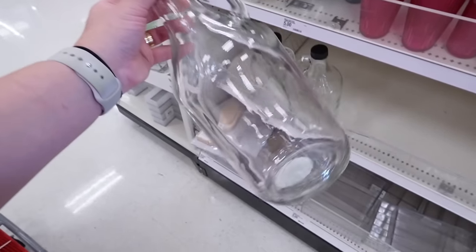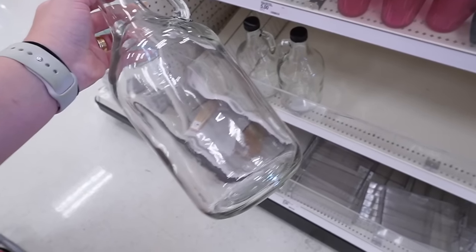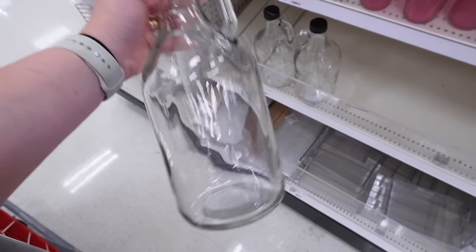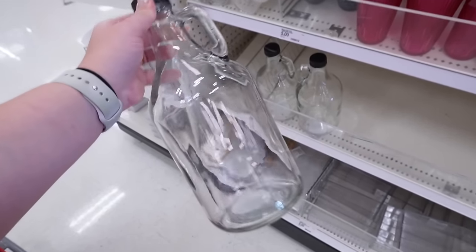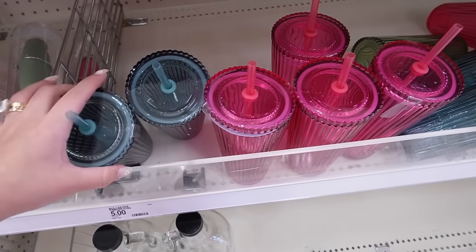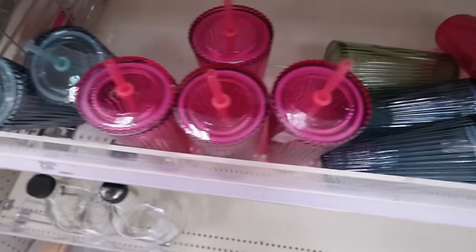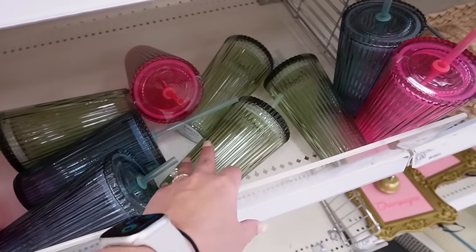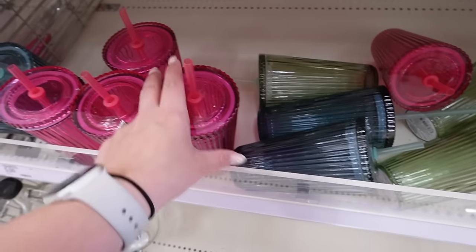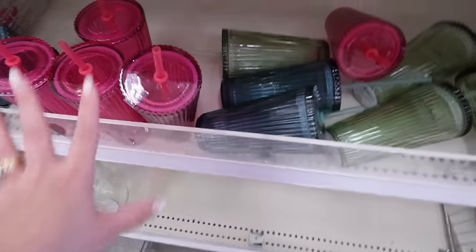The coffee collection is back — the coffee syrup pumps are always really popular. Here is the glass growler: you can pre-make cold brew in here, or use it for pressed juices. It's five dollars for a glass growler, which is a really good price. They also have glass tumblers that are so nice for the Dollar Spot — that ribbed kind of glass. These remind me so much of the Hearth and Hand ones that went viral, so they'll probably sell out quickly. They come in green, a dusty blue, and hot pink/magenta.